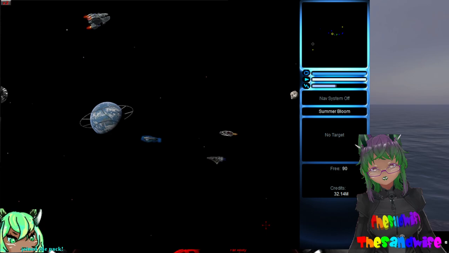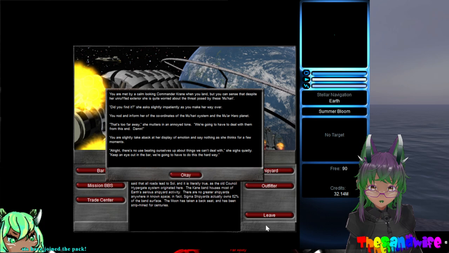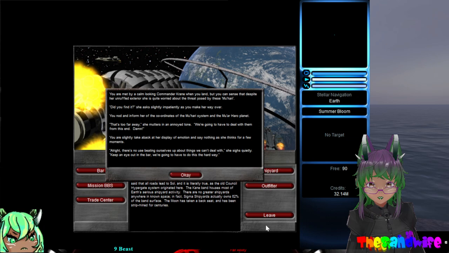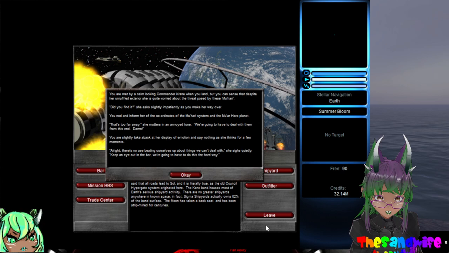You were met by a calm-looking Commander Crane when you land, but you can sense that despite her unruffled exterior, she is quite worried about the threat posed by these Muhari. "Did you find it?" she asks slightly impatiently as you make your way over. You nod and inform her of the coordinates of the Muhari system and the Muar Haro planet. "That's too far away. We're going to have to deal with them from this end. Damn!" You're slightly taken aback by her display of emotion and say nothing.